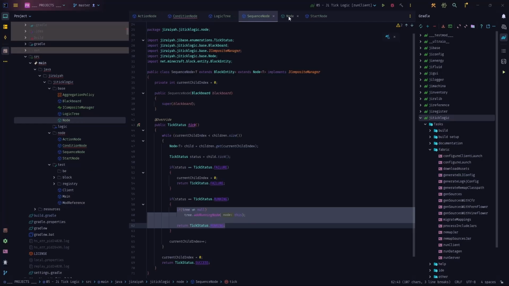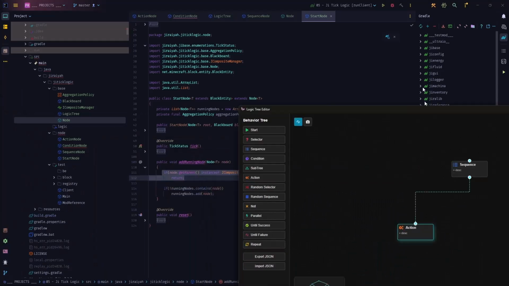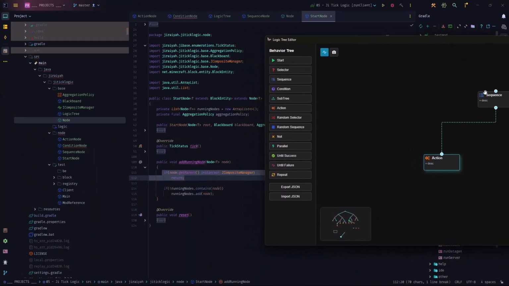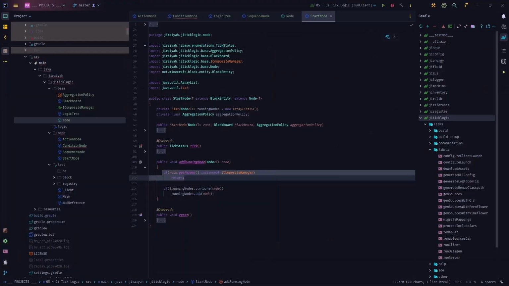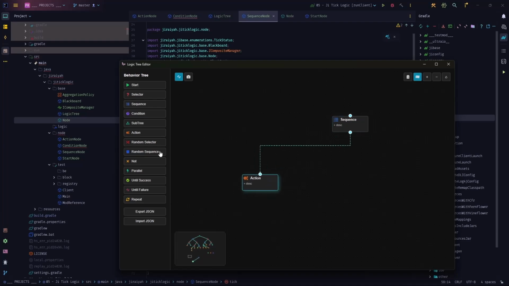Okay, let's keep track. We will fall into the startNode here. Now it says that check the parent. Okay, in this case, the parent of action is a sequence, so it will not add the action node. However, when we send in the sequence node as the running state, then it will accept the sequence, and it says that, okay, in the next tick, I need to run the sequence node. The reason that we are not adding this action node directly is that, let's say in the first tick, this node returns running. Okay, if we directly add this node to the tree, what will happen in the next tick?